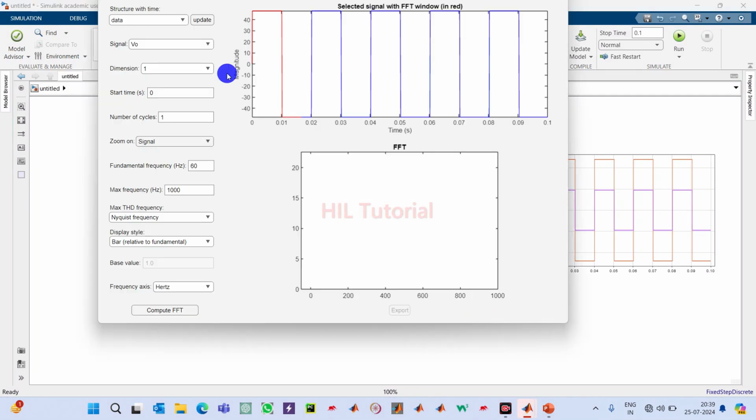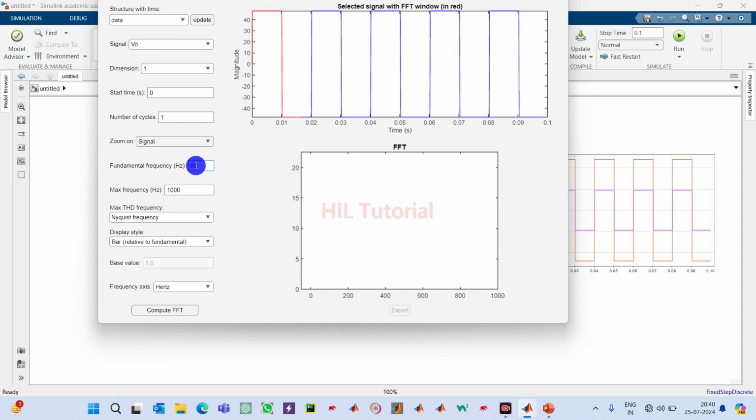Let it come. Yes, you can see this data is reflected here. In the workspace it is available, and now it is here, and you will be able to see this signal. First signal is present here.